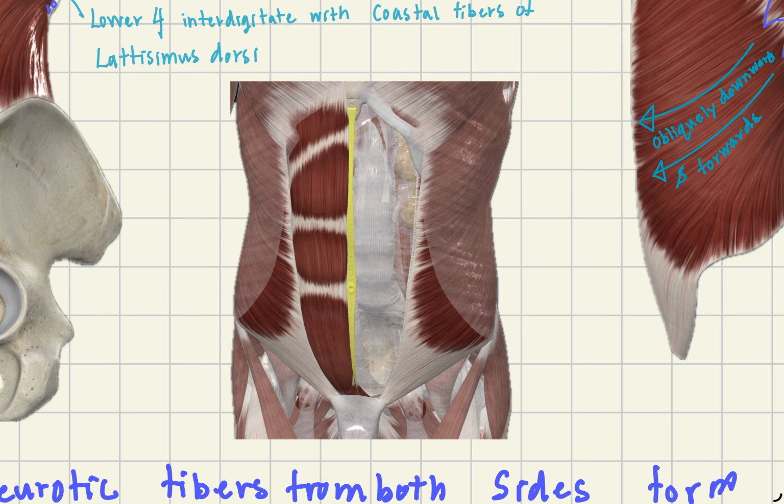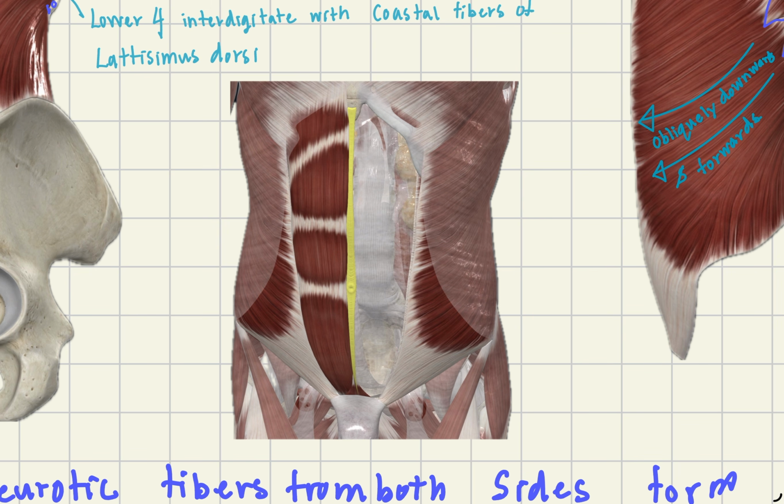But some studies have revealed that the aponeurotic fibers are in superficial and deep layers. The fibers in the superficial layer run obliquely downwards and those in the deep layer at right angles. It is like external and internal oblique, right? There's a little bit of difference. The fibers continue across the midline, and fibers from the deep layer pass into the superficial layer on the contralateral side of the abdominal wall and vice versa.